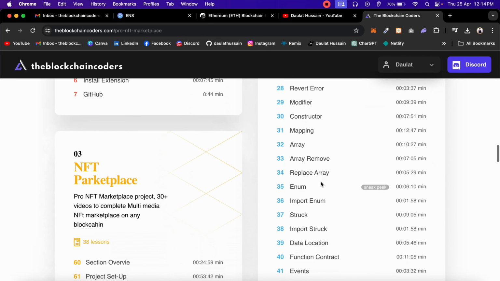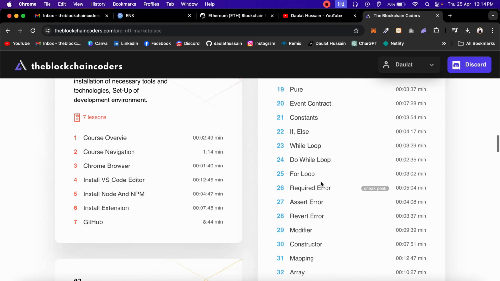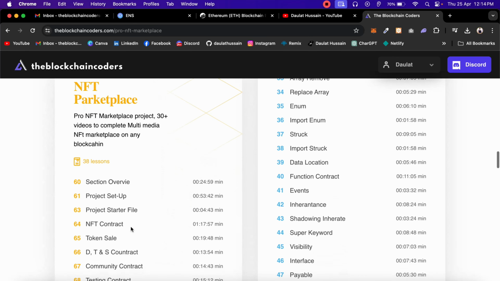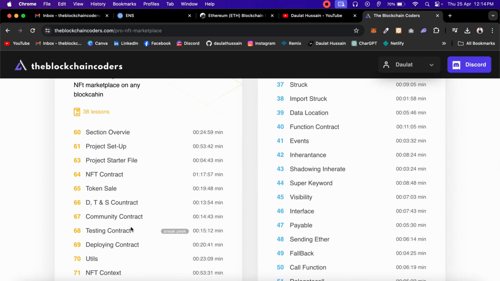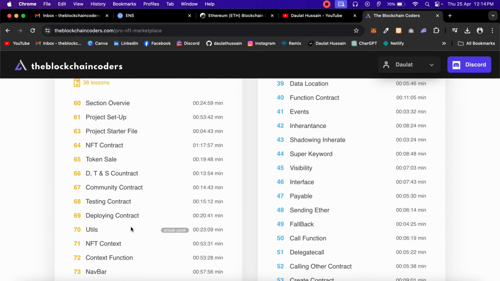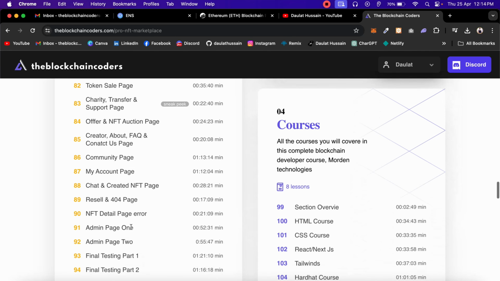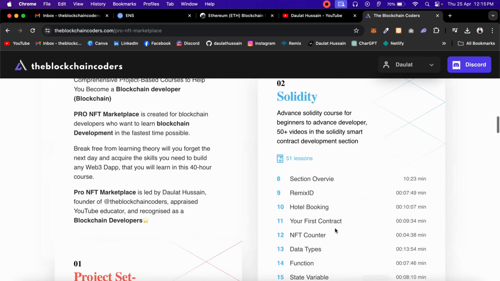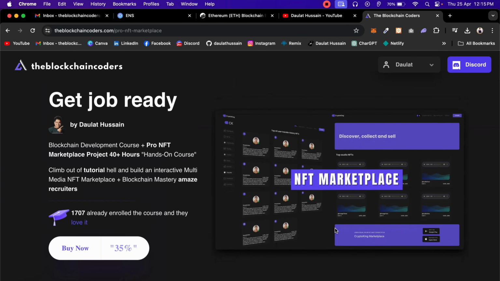You're going to do some practice contract development, then we're going to master the Web3 setup and the requirements you need. Then you're going to build one of the biggest projects in Web3, a multi-contract interaction platform with a lot of features. Then you're going to have a crash course as well: HTML, CSS, React, Next.js, Tailwind, Hardhat, MetaMask, and Web3 provider. I would suggest you come and have a look. This will teach you a lot of things.